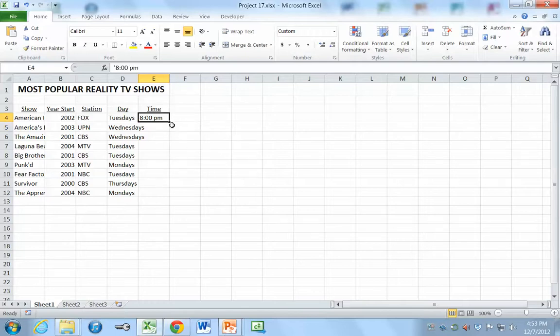Now the first three are 8 o'clock PM, so you can use your fill handle and copy that down 2 more times. Then we'll do an apostrophe 10:30 PM, apostrophe 9 o'clock PM, and so on to fill in the rest of those.